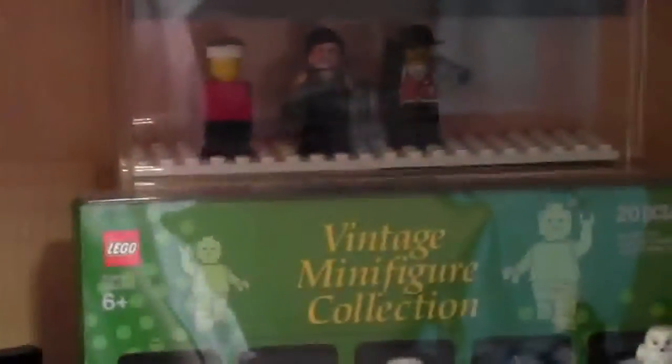At the back we have a sort of custom case — it's a bit hard to see with the camera light — but it features my custom Benny, my custom Nicki Minaj, my custom reindeer suit girl, my custom Scooby-Doo. On the bottom we have some other minifigures such as the Teenage Mutant Ninja Turtles set, an old minifigure, and the Director's minifigure with a custom clapperboard I made.